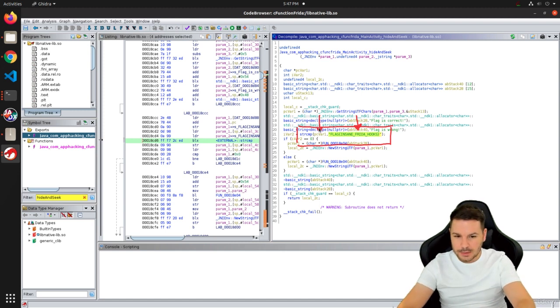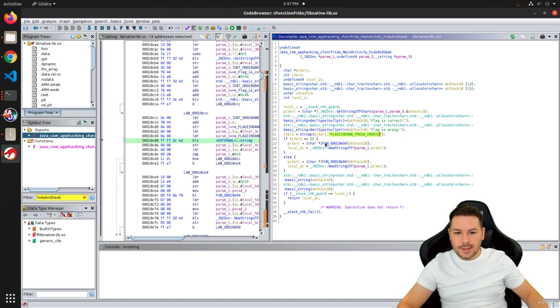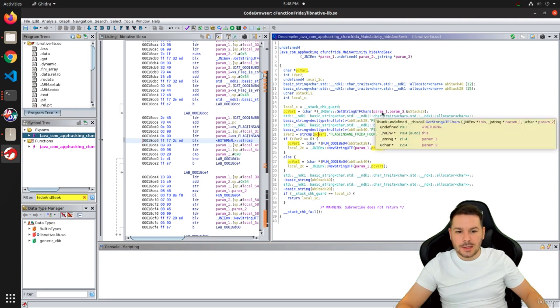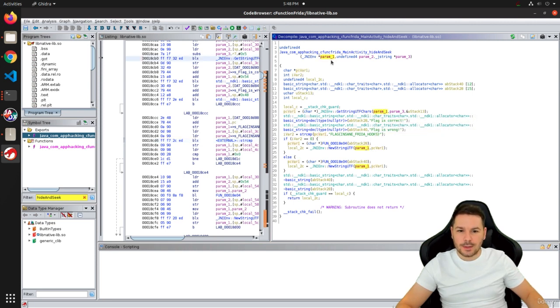So maybe let's clean this over here real quick. Here we have pc_var1, and if we do a middle mouse button click on this one, we get all the occurrences of this variable. And this one is being assigned over here at this line. And this one is using a JNIEnv function, GetStringUTFChars. And this one over here, param_1, we know this right now. This is our environment pointer regarding the NDK functions. And this one over here is our parameter that's being provided to this hideAndSeek function. This is our object.